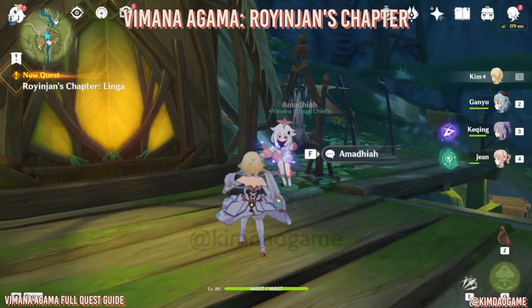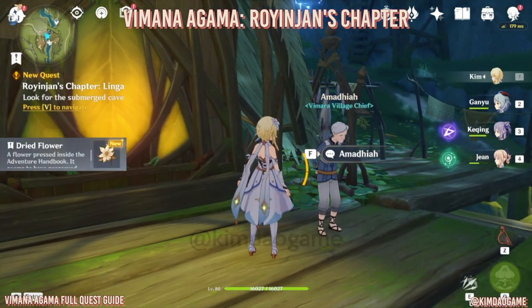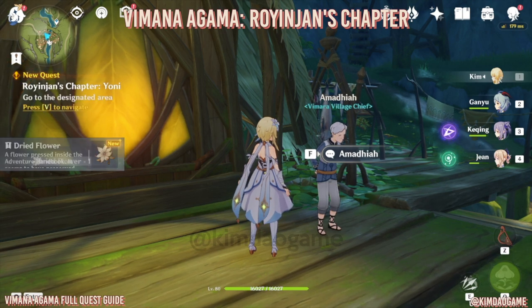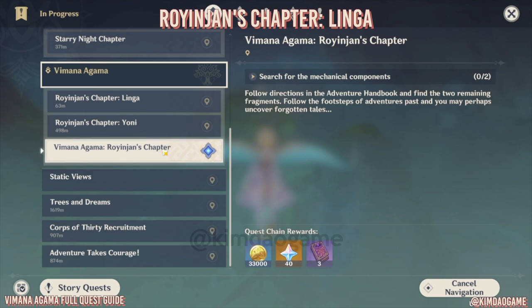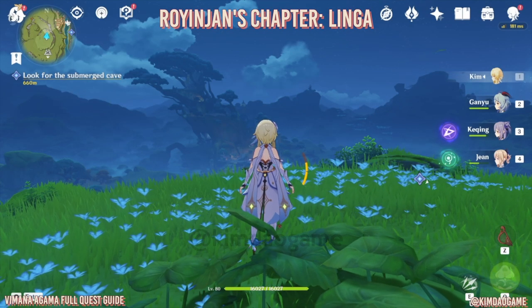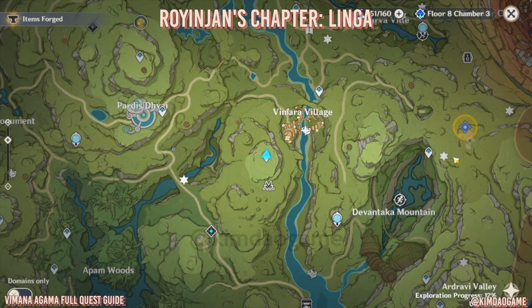So let's just talk to this guy here. After this dialogue, a bunch of other quests will open up. So we are going to continue on with the quest. We're not done yet. So these two have opened up and we need to search for the mechanical component. So let's do this one first.